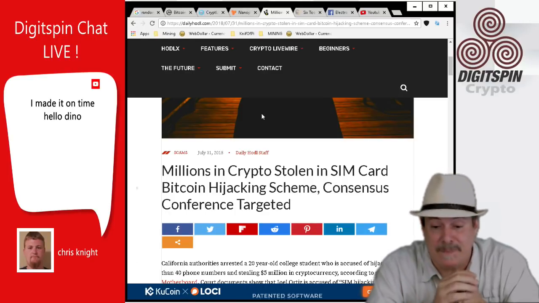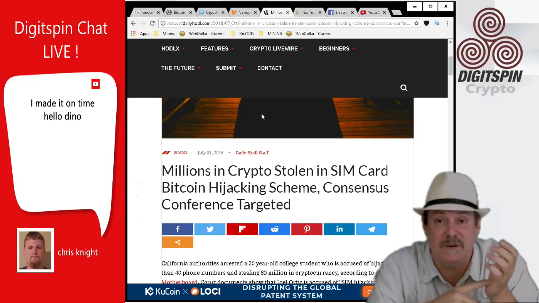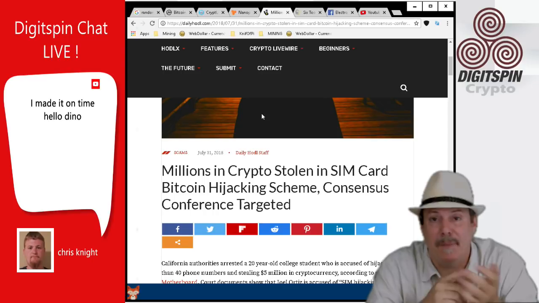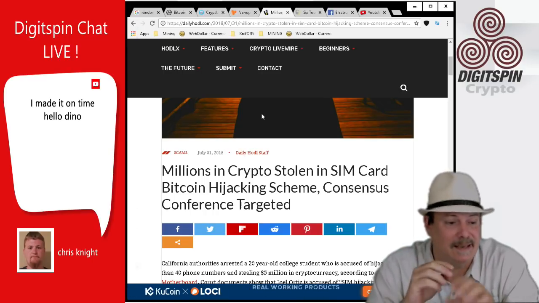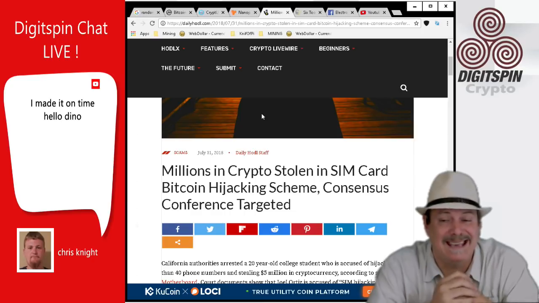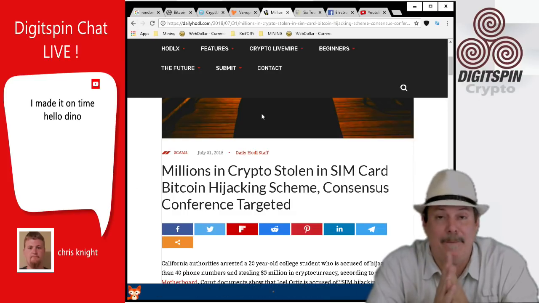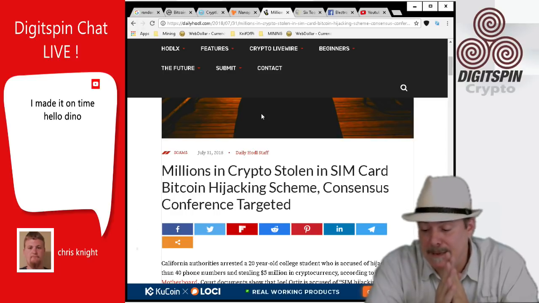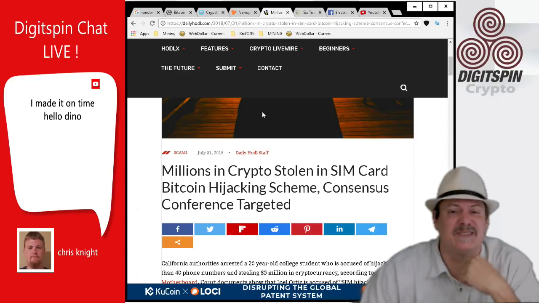Basically, everything that you have is usually interacted with your phone. Your two-factor authentication, maybe your passwords for your Google, they'll send it through to you through a text message. You may even have wallets on your phone. So what happens here is somebody unscrupulous, shall I say? I think we'll call them unscrupulous.